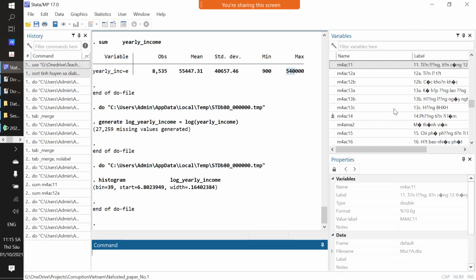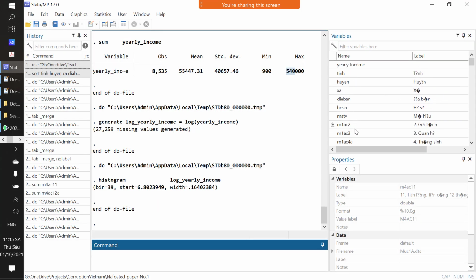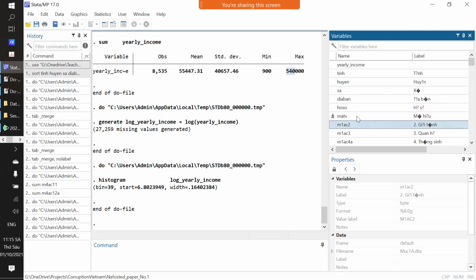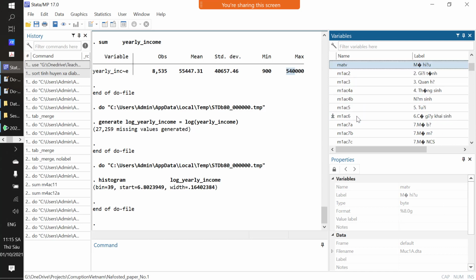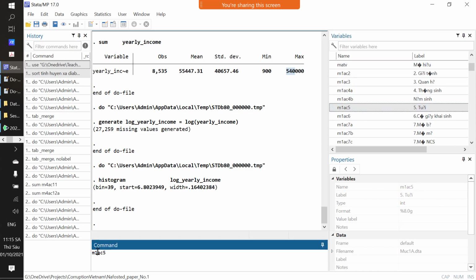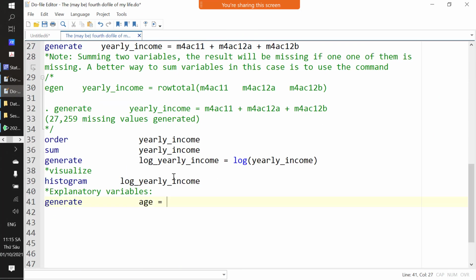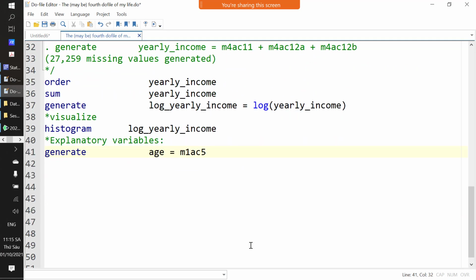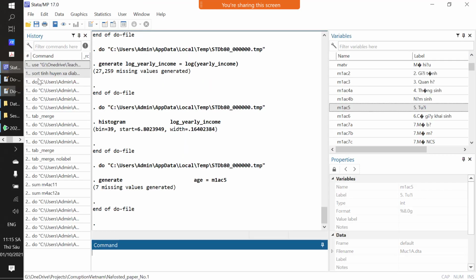You go to the data, you see this is age. Age is question 5a. So age is equal to this one, generate. If you run the command, you would have the new variable age here.